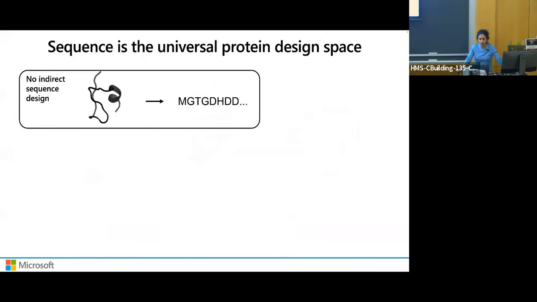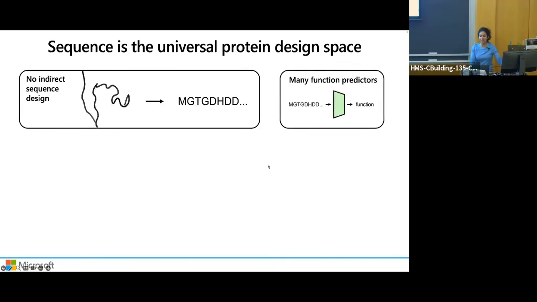Motivation for this concretely comes down to a few different factors. The first being that with any structure-based method, there's this requirement to do this indirect sequence design step if you're actually going to make that protein and realize that protein in real life. So given a structure, you have to inverse fold and infer an amino acid sequence that's likely to adopt that final structure.